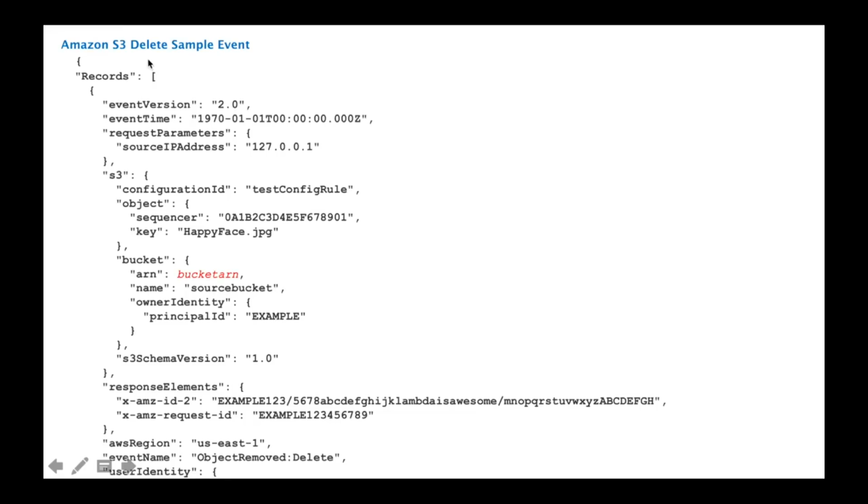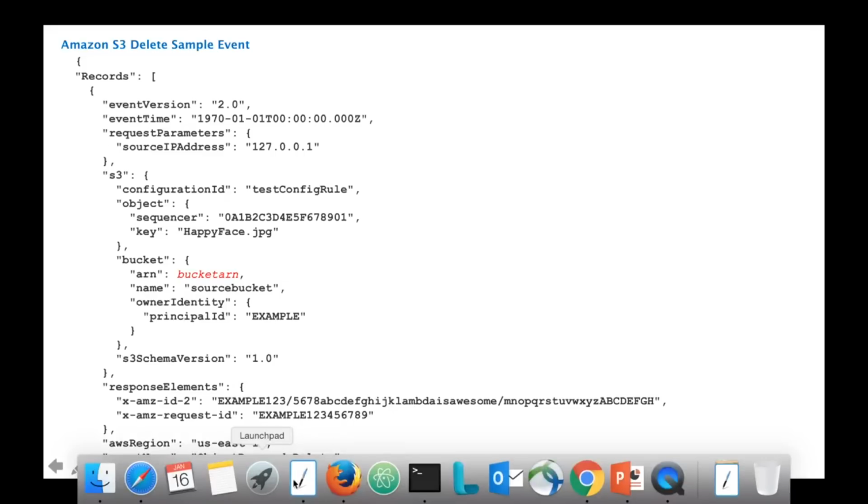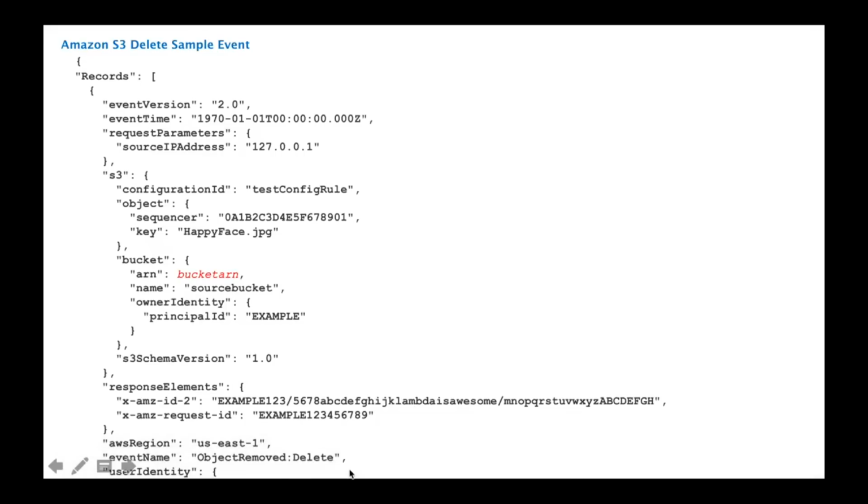So this is another example. Delete: same thing, timestamp, object name, and bucket information, and what kind of event it is. Object removal, I'm deleting. So anytime any event happens, this is how the event record is captured. This is actually captured from the source service itself and sent to Lambda. By using this information, Lambda will get some critical information about the event and process your code. Okay, so far we talked about handler and event.